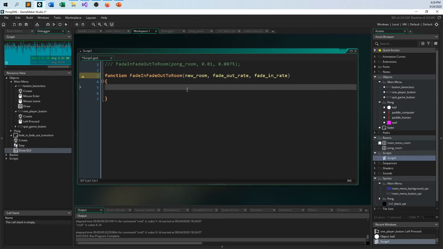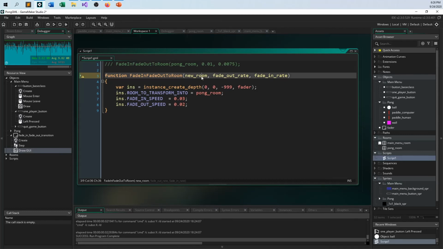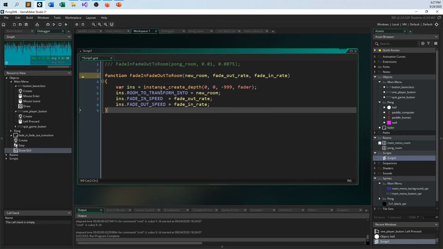But anyway, this function will do the work of what I just said. It's going to create a fader object at 0, 0, depth -99, called inst. And these three settings, instead of hard coding them, are just going to be variables. And so that's perfect. I mean, we're doing exactly the same thing as we did before, but now it's inside of a function. And now instead of having to memorize all these details, I just have to look at this and figure out what's going on. And if people change this, then I have to go back and change things.